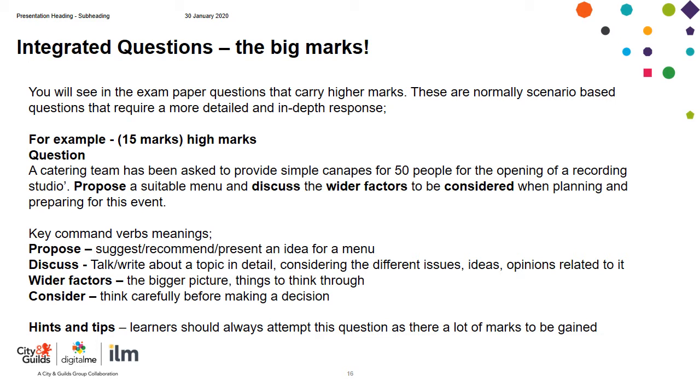So in this example, the question is a task-based scenario. I've emboldened the key command verbs and their meanings. So propose, which is suggest, recommend and present an idea for a menu. Discuss, talk or write about a topic in detail, considering the different issues, ideas and opinions related to it. And wider factors means the bigger picture, things to think through and consider. Think carefully before making a decision.